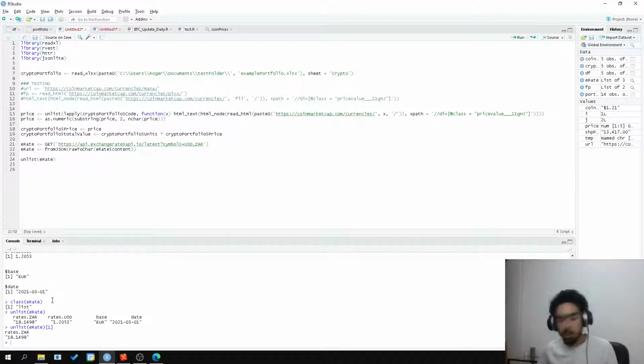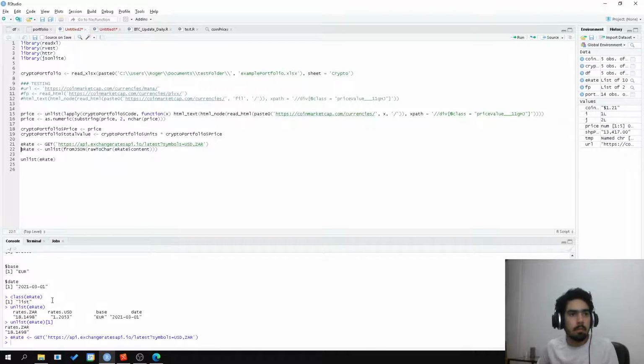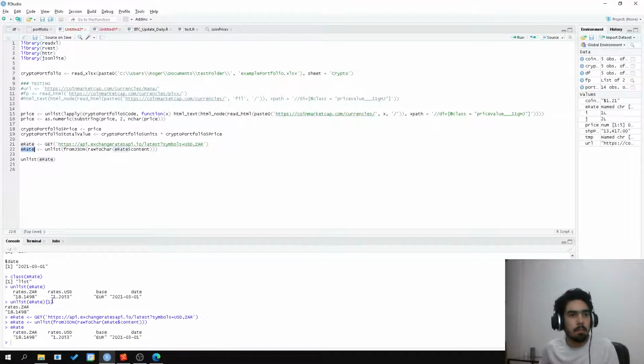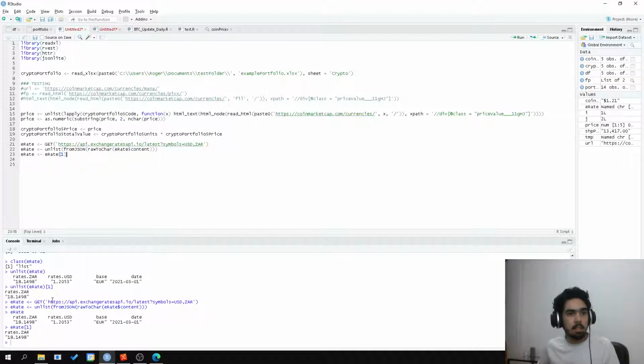Maybe we can unlist it from here. So let's go E rate 1 divided by E rate 2, where E rate 1 is the rand exchange rate, divided by E rate 2.